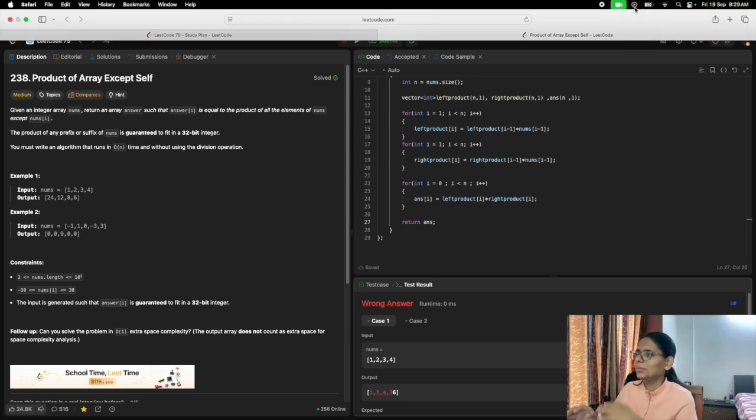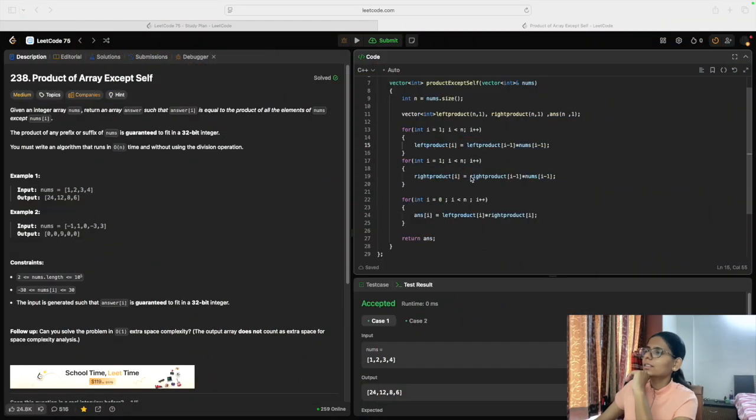What happened here is we copied it from above for the left product, but we didn't change the index. For the right product we need to traverse from the right only, right? So we have to take i equals to n minus 2, because for n minus 1 there will be no element on the right and it will be 1 only.